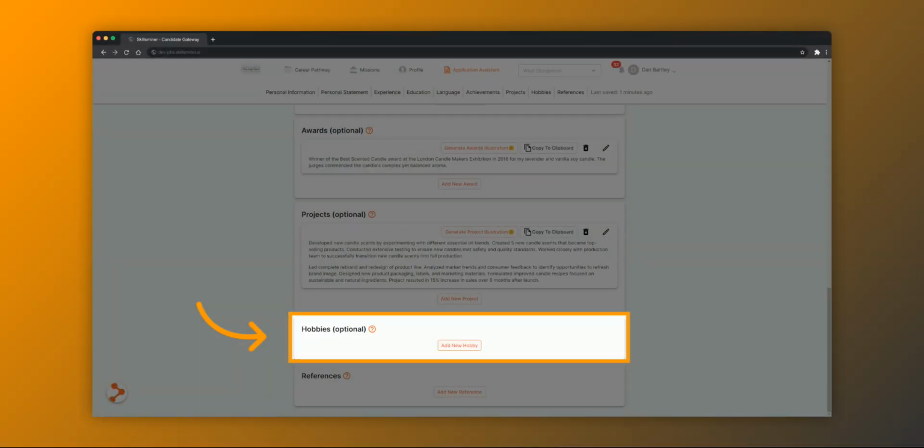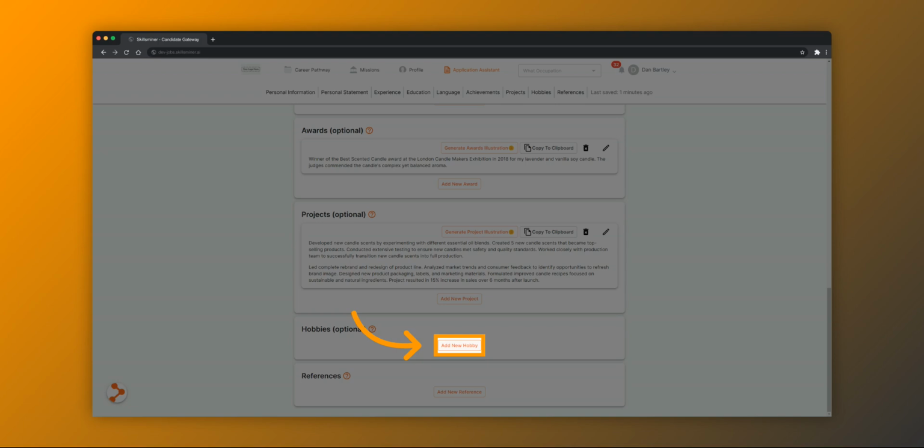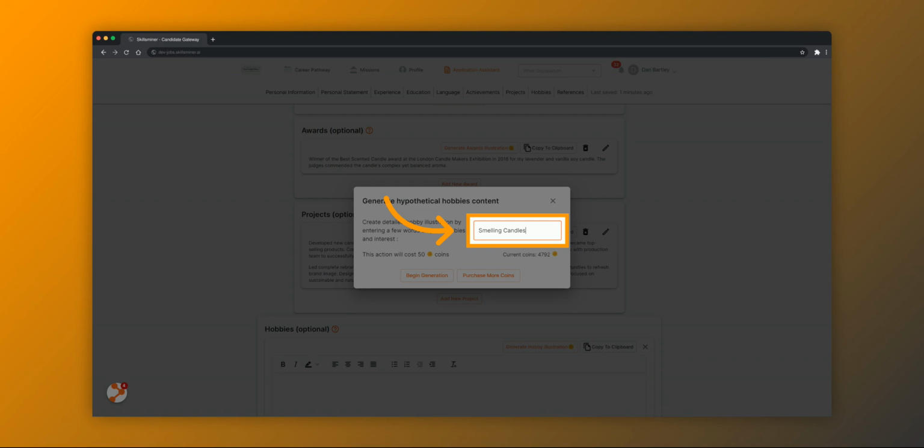We're nearly there. Navigate to the Hobbies section. Click on Add New Hobby. Click here to create your hobbies. Hobbies are an often overlooked element of a CV. In some regards, they are similar to your personal statement, as it is a more personal view of you. So always add at least 1 or 2 hobbies. Of course, space is often at a premium on your CV, so you must balance this.